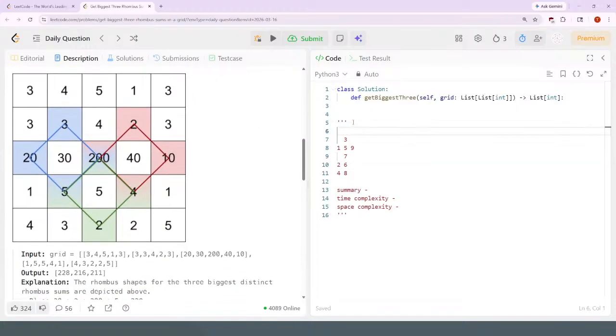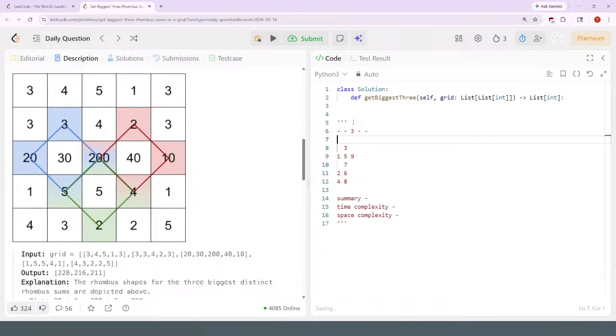So the first one is something like, let's see, 3.